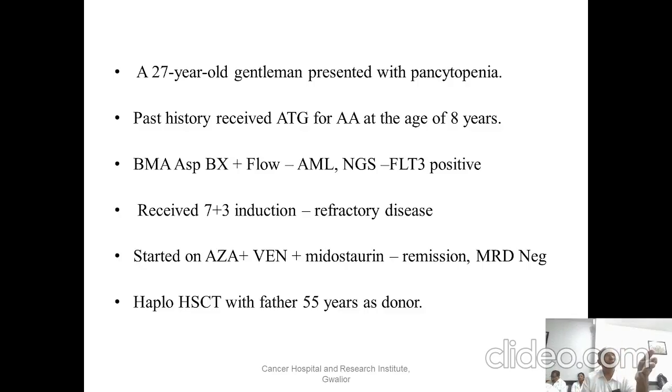And when the time came for harvesting of stem cells, we sent him to the blood bank. They took the history and they refused the harvest. They said, no, he has coronary artery history, I can't do it. Now, if you have already given conditioning, the child will die if you do not give them a stem cell. So we explained to the patient, the blood bank people were still refusing, okay, we will not give. So what we did, we took it on our onus, and the father said, okay, I am ready to go through this procedure. We took all the stem cells in the BMT unit only and gave them.